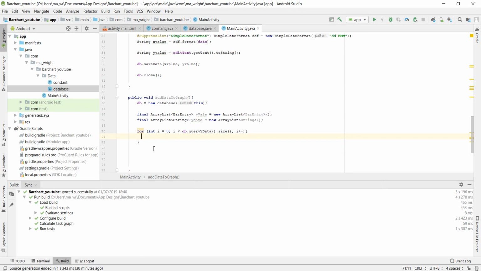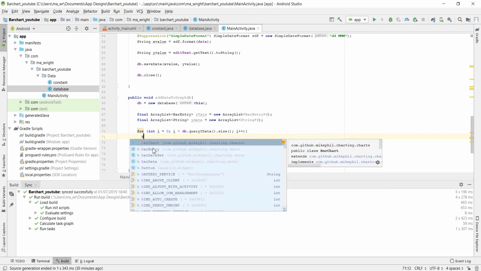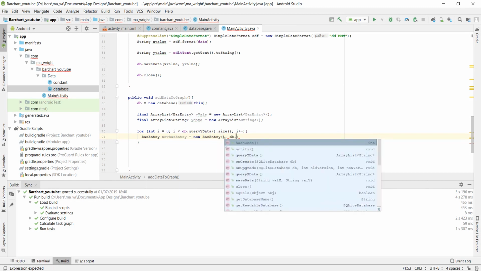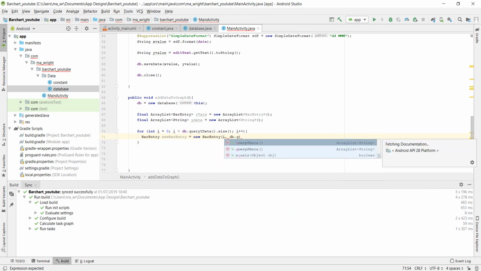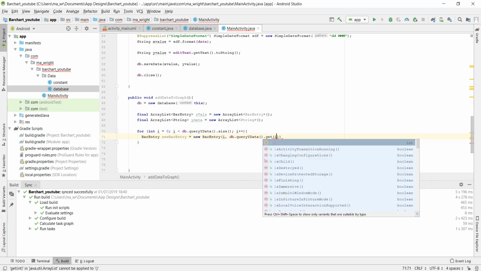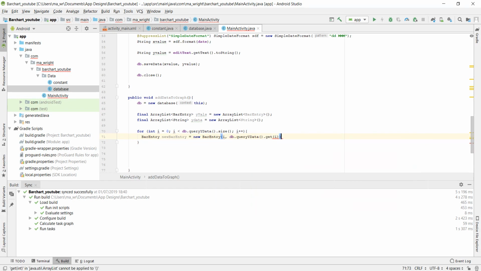What we're going to say is BarEntry equals new BarEntry, and we're going to grab the data from our y data query. We're going to get the position, which is i.